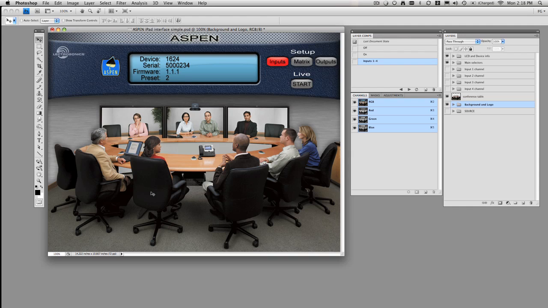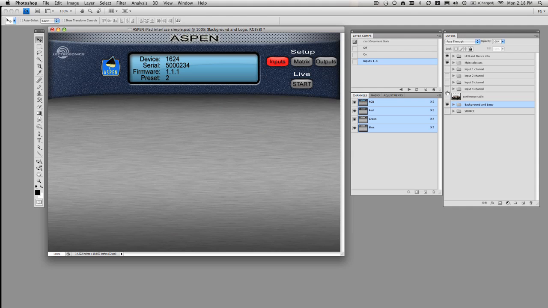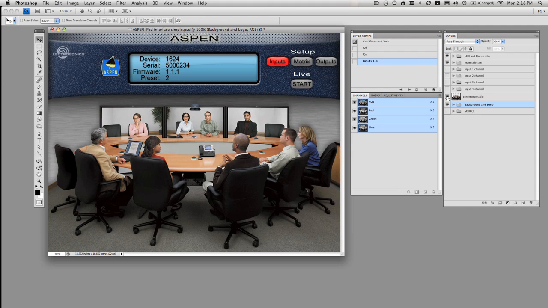So what this gives me is not only the ability to optimize my space, but it gives me scalability because in the future, if I decide that I need to have, or the client decides they need to have more options, we can change this aspect of it, the inputs, matrix, and outputs, and maybe add some more area. And we can always add more subpages to do different types of things within this particular area. Okay, so next, let's see how we actually export these graphics now that you have an idea of how to maybe set these things up for your purposes.